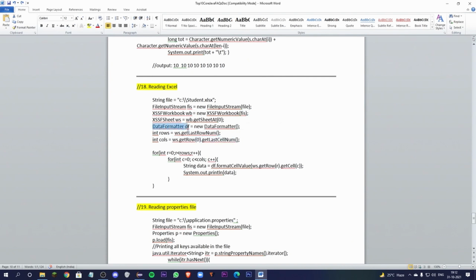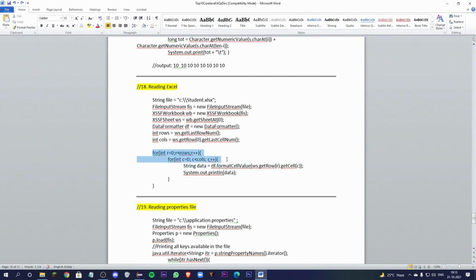And DataFormatter, in order to read the entire data from the Excel spreadsheet, we'll read the data as string. So here if you see String data, we are capturing the entire data in the form of string. That's why we are using DataFormatter, so that the execution will not get interrupted because of the data type and all.